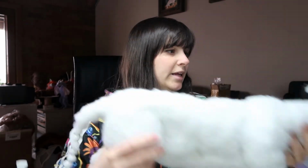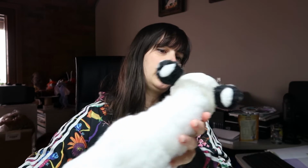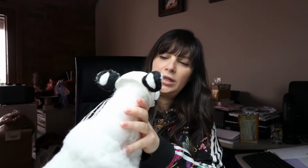But mostly this week I am working on the Tiger Commission, so I'd like to get as much of that done as possible. So basically what I've done is I've just prepared everything to get the skin on. And that includes putting the ears on. So ears are on, looking good, and I can start working on the body. They look a bit odd at the moment just because there's no fur or anything on top of the head, well, anywhere actually, but it'll start all coming together nicely once all the fur goes on and it starts to take shape, and I can sort of fill out the areas that need to be filled out.